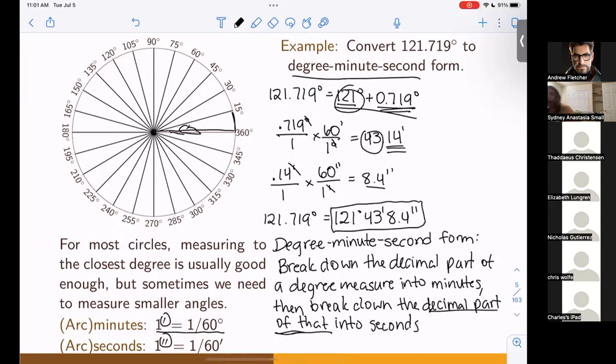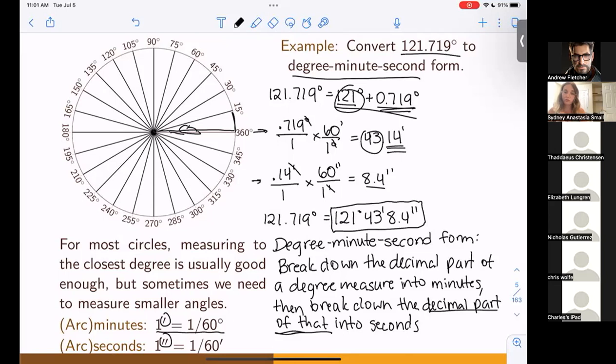When you do this in ALEKS, it may ask you to round the decimal off here, but if it does want rounding, it will be specific. But this is your final answer. You just take the whole part of the degrees, which will be given to you in the problem, the whole part of the minutes, which you will find with this first calculation here, and then whatever you get in seconds, and then that is your answer. Sometimes it will ask you to do it backwards, and it's a similar process, just going from degree minute second form. You will just convert seconds into degrees and minutes into degrees and then add them all.